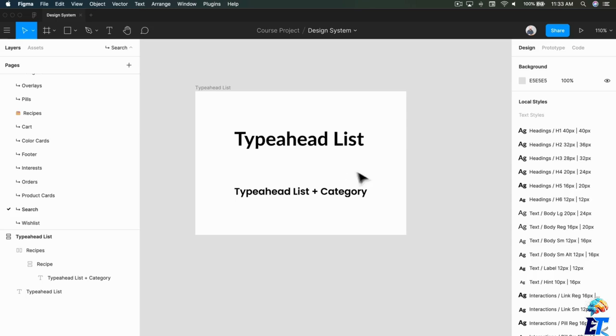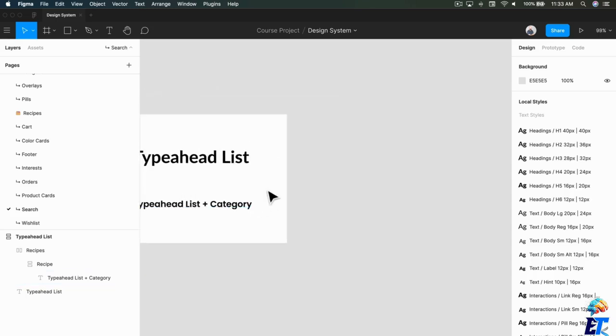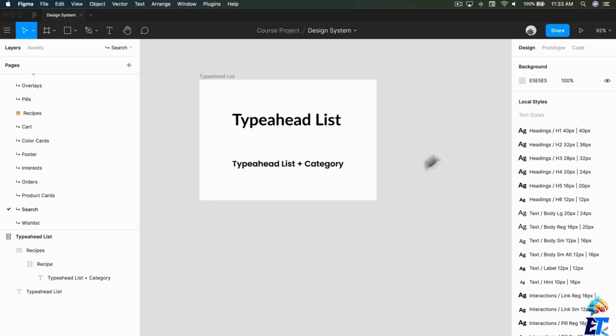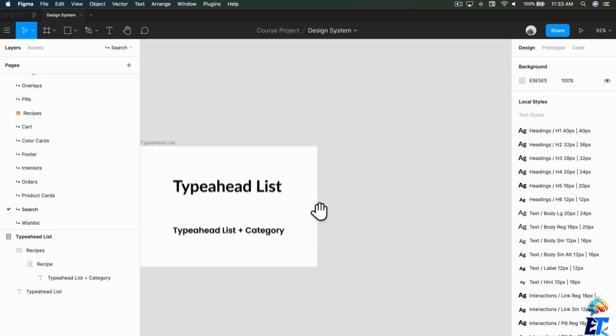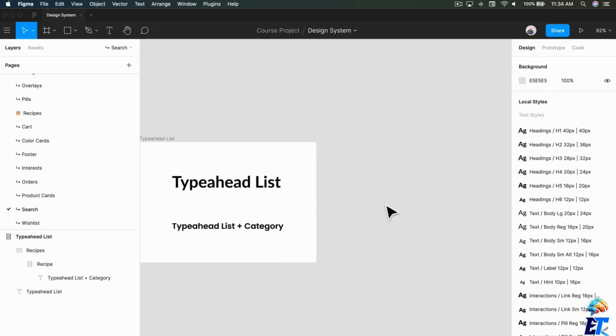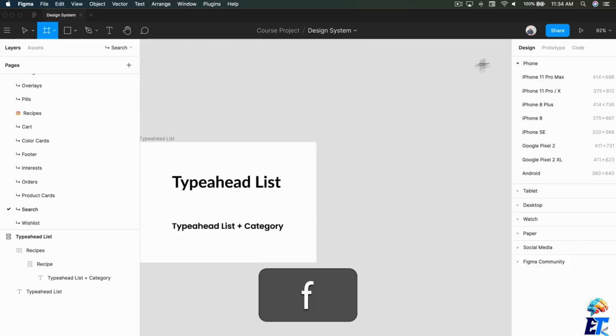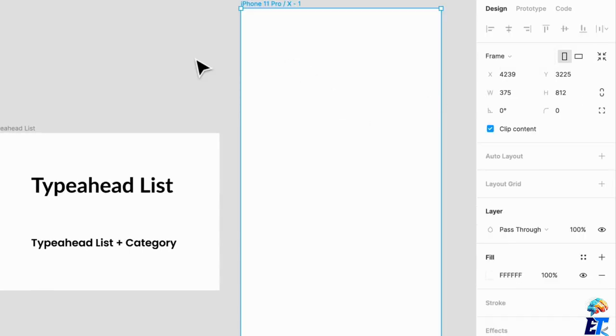I'm not a big fan of doing that. It gets a little hard to manage, but I'll show you what you can do here and how you can implement components. It's totally up to you, and it really depends on your application. So I'm going to grab that iPhone.